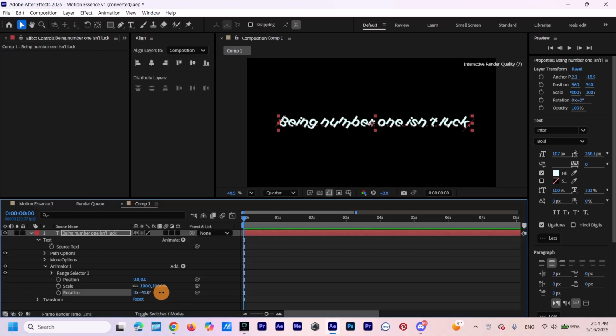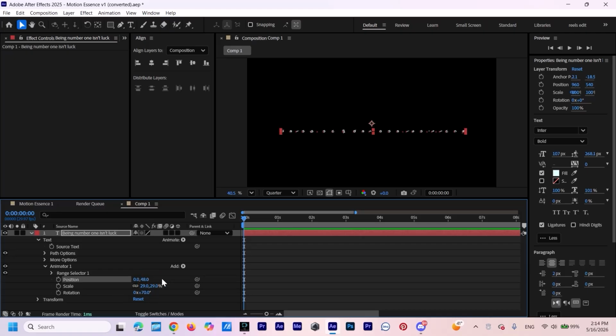Now set the rotation around 70. Scale around 30. And set the Y position around 60.